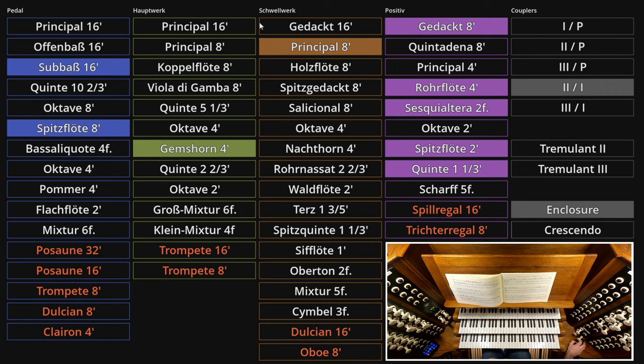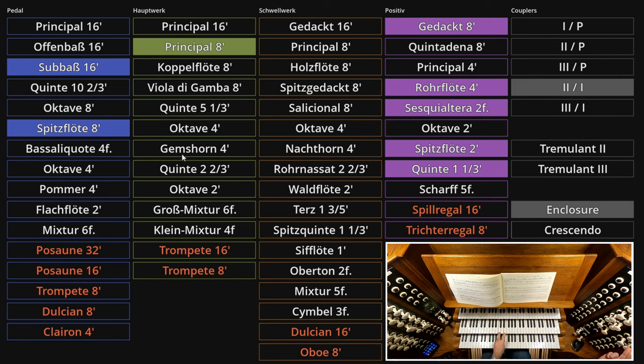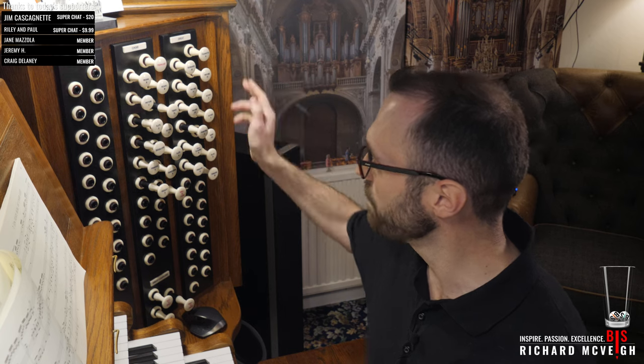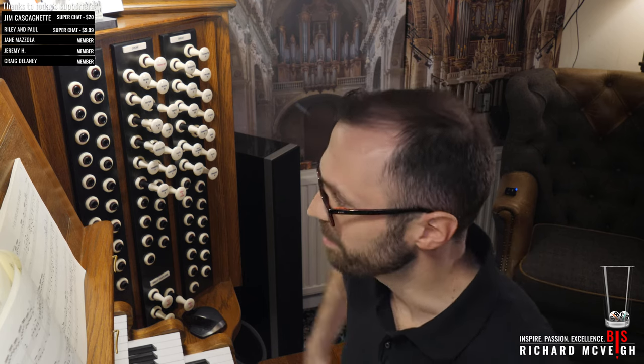In the left hand, I've got the swell 8 foot principal coupled to the Hauptwerk, the great Gemshorn 4 foot. So that's basically a very quiet diapason sound. Let me show you why I went for that registration. If I went for the principal 8 on the Hauptwerk, that principal's too big. And on the swell, the 4 foot is too big. So as a compromise, I've got the nice 8 foot on the swell, and then the Gemshorn on the Hauptwerk, and that balances really nicely. On the pedal, I've got an 8 and 16. So let's have a listen to how that sounds, shall we?